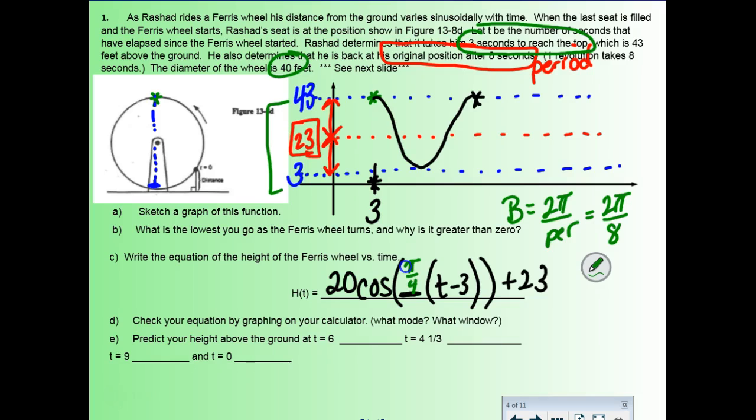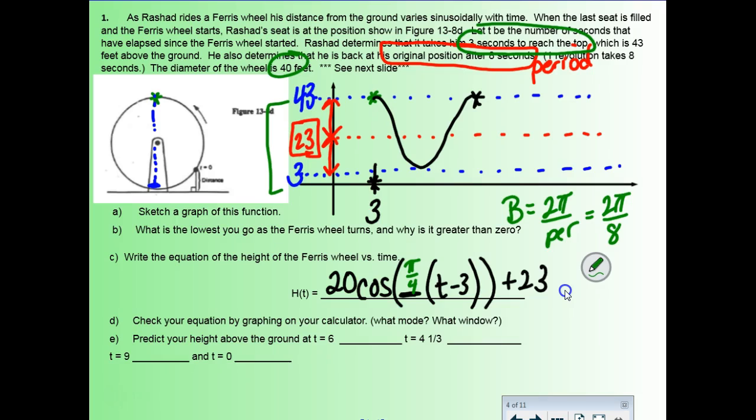In these real life questions, you're going to get a lot of b values that have pi's in them because your period is not going to be measured in terms of pi, generally speaking. It's going to be measured in time, like 8 seconds. So there's our formula. Anyone have any problems? And I went ahead and set it up in what we call factored form because there's really no point in me distributing the pi over 4 into anything. It's just going to get grosser if I do that.